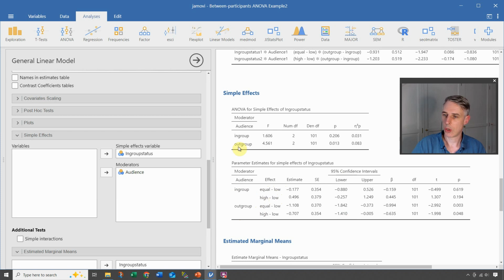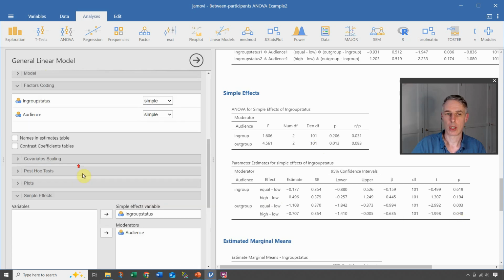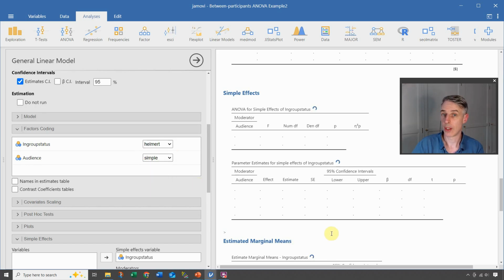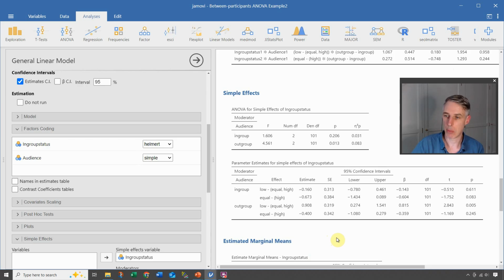So we can see that in the out-group audience condition, the overall effect of status is significant, the low versus the equal contrast is significant, and the low versus the high contrast is significant. Now we can change the coding of in-group status again to Helmert coding, so we get a contrast of low versus equal and high combined. That is also significant.